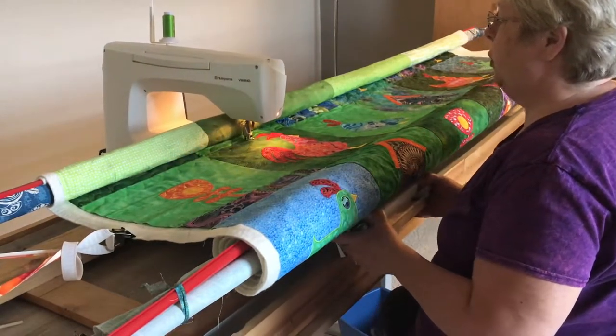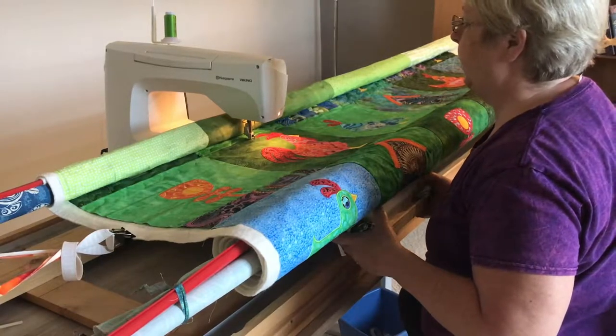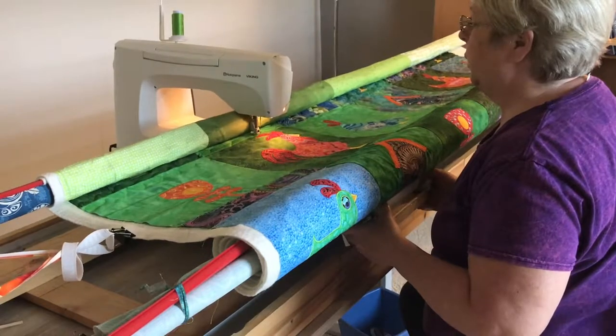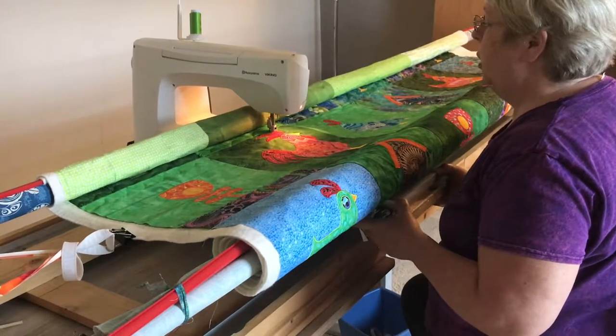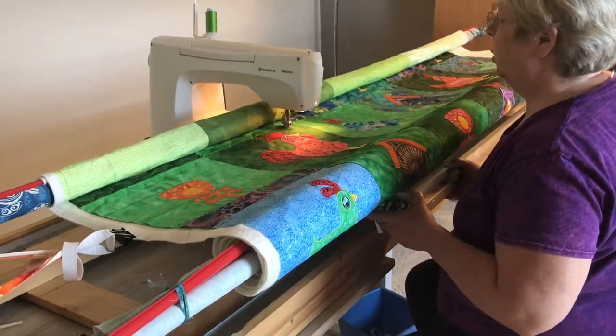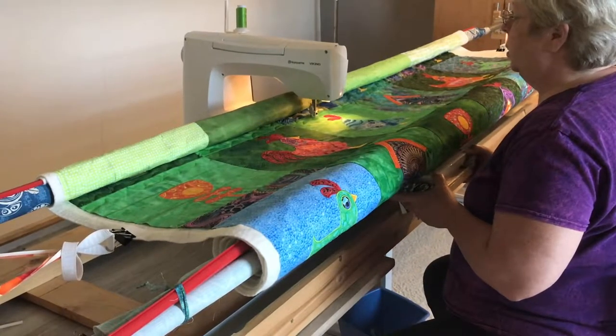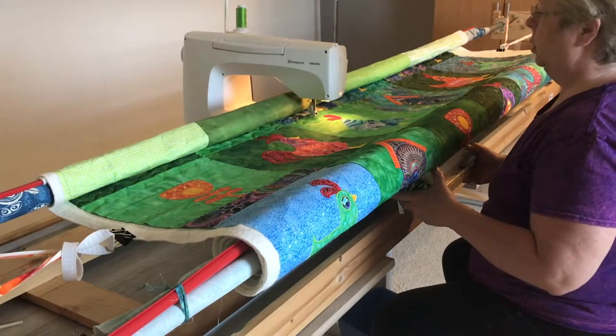I'd already gone through and basted down the quilt because I want to float both ends of the batting and the top, and I didn't want them to get in my way while I was quilting. Having both of the ends secure on the frame allows me to trim off the excess batting and work more freely.